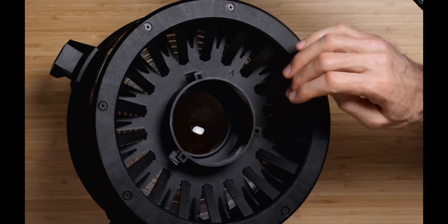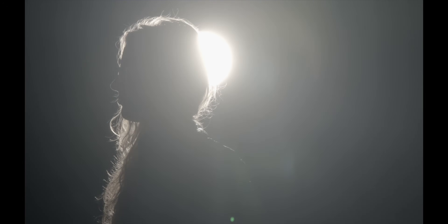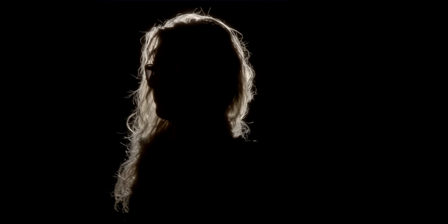A nice feature is that you can dim the 400X down to 0.1%, and it doesn't flicker at that level. I cranked my shutter angle to 11.25 degrees and dropped the dimmer down to 10%, and we're not getting any flicker — which is really nice. This enables more sophisticated lighting designs. One problem I've had with bigger LED lights for interview and talking-head work is that you couldn't dim them down far enough to be useful. Now the 400X can add just the tiniest touch of light to finish off a lighting design.